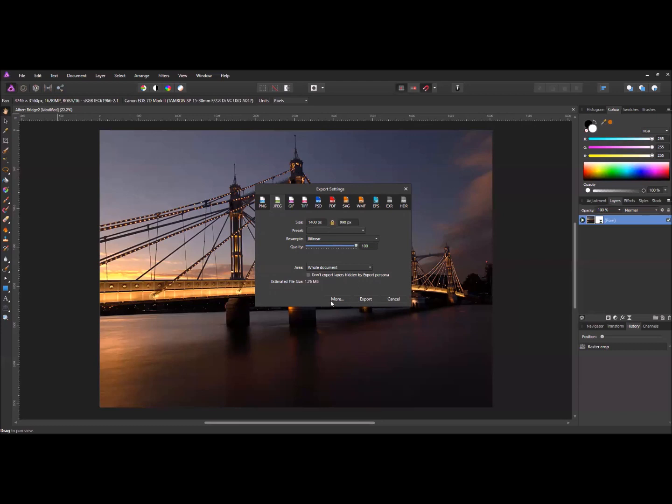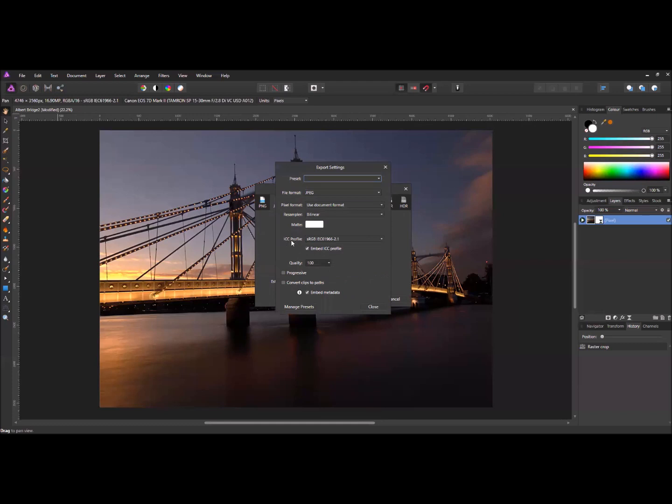The only other thing you really need to worry about is if you hit the More button, you want to pick your ICC profile. And in that list, you will find sRGB. It's usually down the bottom, because that's the format that the projector projects in. So if you don't pick that, the chances are that some of the colors may not come out as expected. So you'll get a slightly different color cast to your image when it's projected. It might not come across as well as it could do.